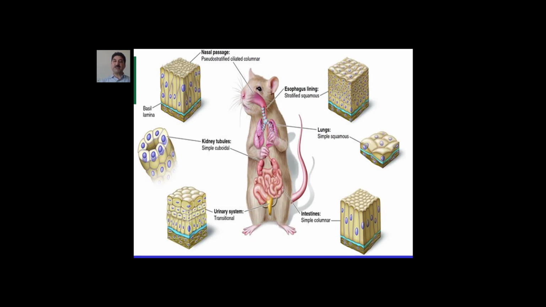For example, in the esophagus, it is stratified squamous because the function is protection. In the nasal mucosa, we have olfactory epithelium because the function is olfaction. We have pseudostratified ciliated columnar epithelium, which is also called the respiratory epithelium, because the cilia take out dust trapped in mucus from the respiratory passage. In the kidney, the function is absorption, and the tubular epithelium is simple cuboidal.